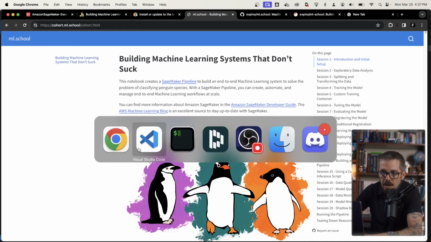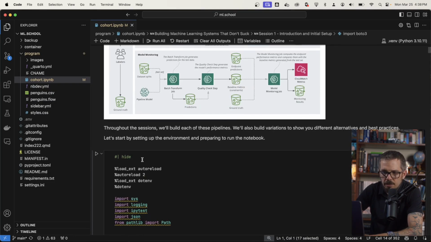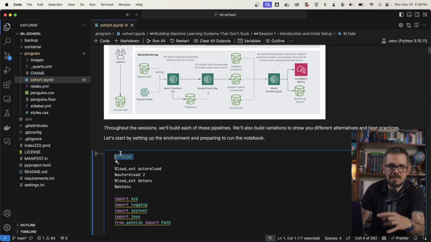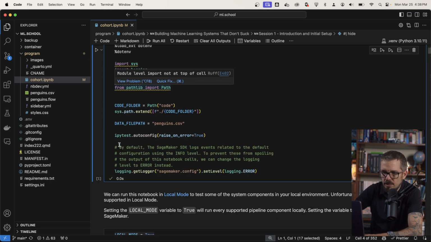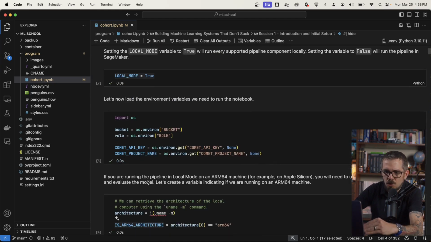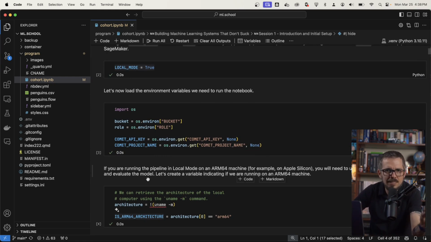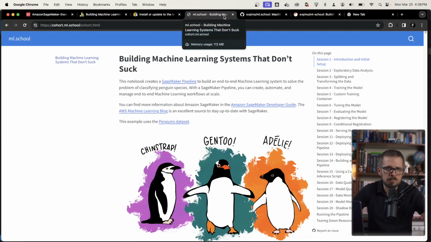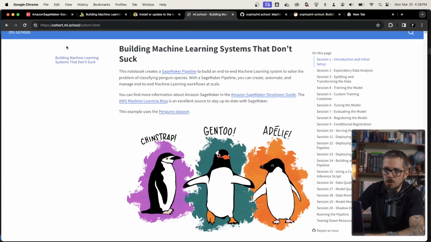That is why you might see weird instructions like hide. This hide is just telling the tool that I'm using, which is MBDev, to produce that nice HTML notebook or web page containing all of the code in the notebook, that I don't want this cell to be displayed, because it's not interesting. And you're going to see a bunch of those weird comments. Those are comments for MBDev. Either way, if you want to just take what's important about the code, you can open this website.